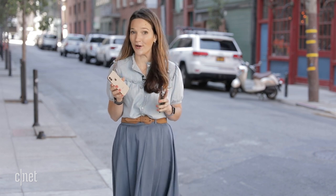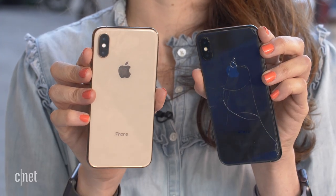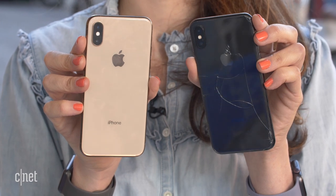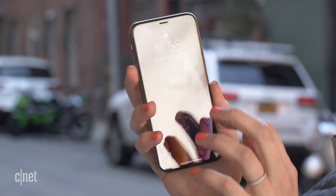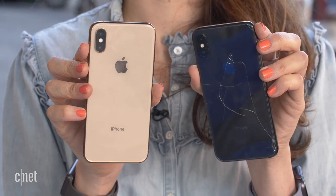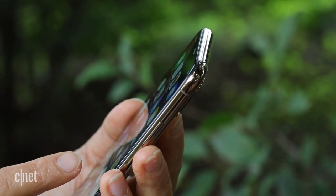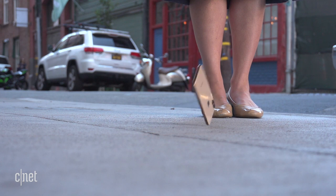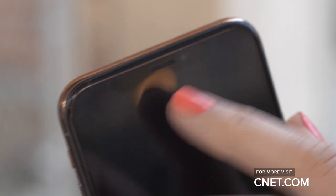I was definitely not expecting the results we got today. I thought for sure it was going to break at the first drop like last year's 10. But just take a look at the difference — this is four falls in, nothing. This is two falls in, look at the back. We did get their screen replaced, so I don't have that to compare, but both the screen and the back on last year's 10 broke. Is this the strongest glass ever made on a phone? I can't tell you that, I don't know for sure, but I can let the results speak for themselves. And for all you guys who still want to see this phone break, we're going to be doing a part two of this video where we basically find out what it takes to break the iPhone XS.